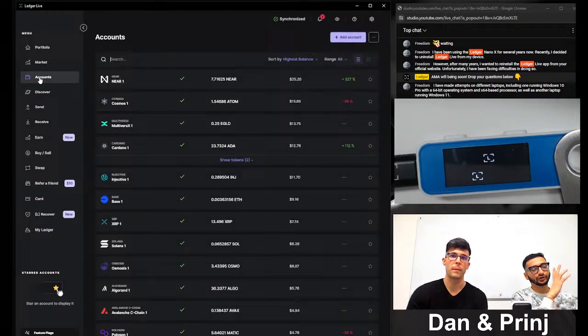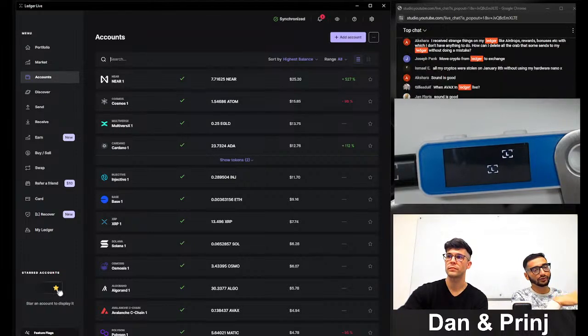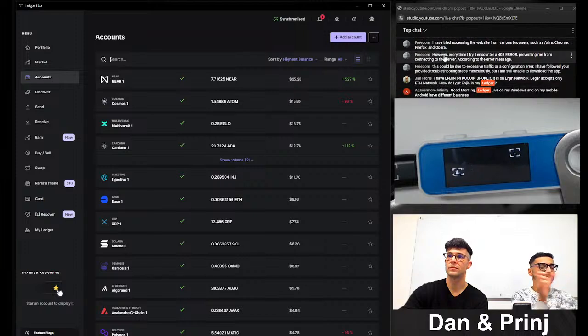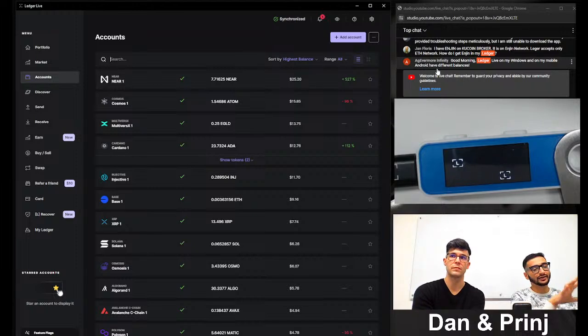And if it's Solana, then we are having some backend issues on our end for Solana, and that could be the reason that your token balances are not updating correctly. But in that case, you just copy and paste your address on Solscan or Solana Beach, which is an explorer for the Solana chain, and then you can check your balances correctly over there.